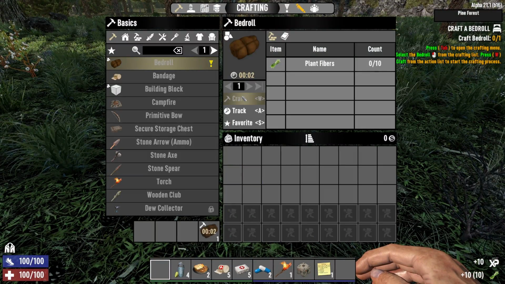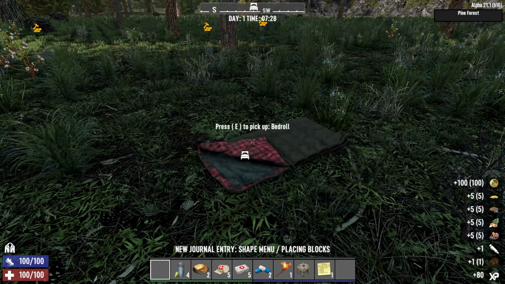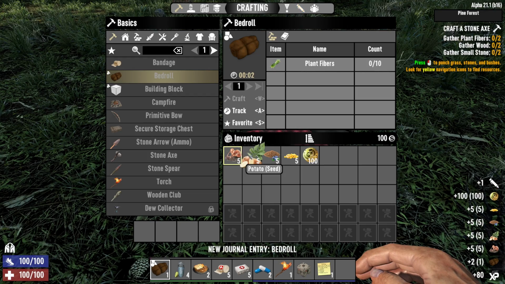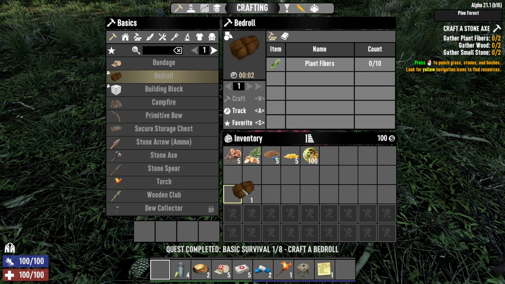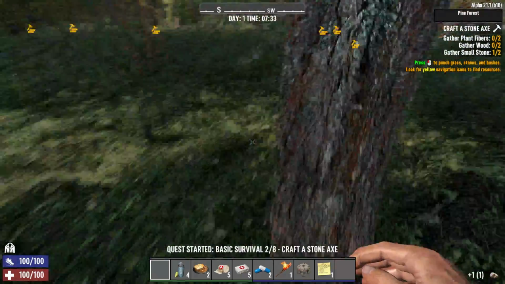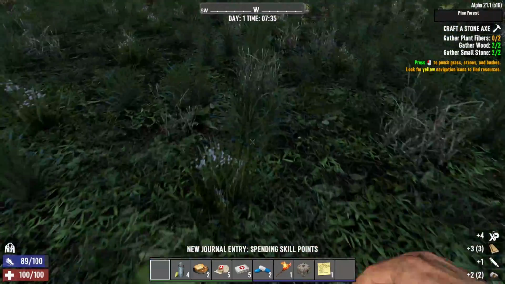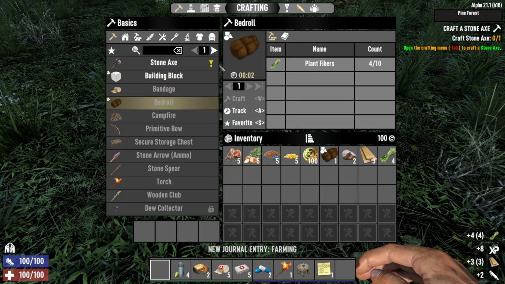So, watch what happens as we go through these start quests, and keep paying attention to everything that we've gotten. You see, we got some mushroom spores, potatoes, blueberries, corn, and some dukes, right? So now we got to gather stone and some wood and some more fibers. Okay, you see what we've got in our inventory.